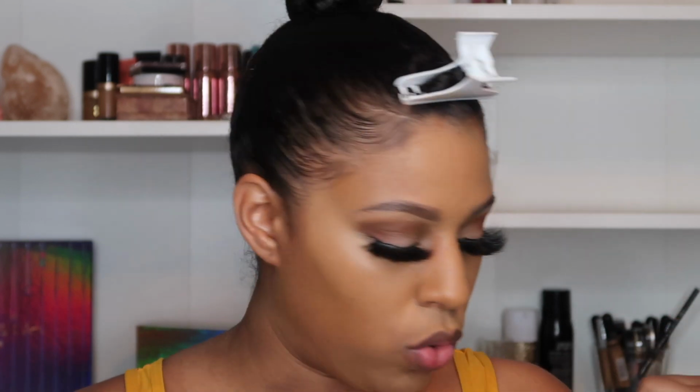Really want to get this clip out of my head. Okay, now concealer is all blended out. So next I am going to contour, and for that I will be using this Black Radiance Soft Focus finishing powder. I typically like to stick to the Fenty, but I figured because everything else was kind of drugstore and, I guess, less expensive, I don't think that Fenty is expensive at all, but I wanted to make sure that everything could be purchased at a drugstore.